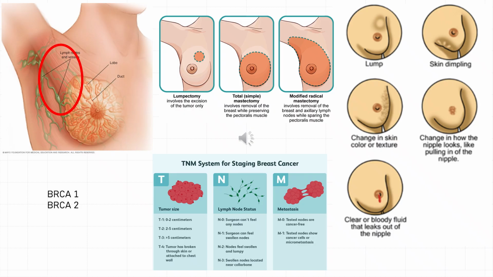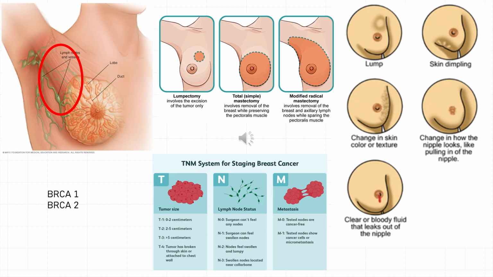We educate, making sure that the patient does this every month, oftentimes in the shower, when that breast tissue can be a little bit more manipulated a little bit easier. And we avoid doing breast exams during menstrual cycle or before menstrual cycle, since lumps can be due to hormonal changes related to that. What you want to educate on is the individual will palpate their breast tissue starting at the nipple, working their way around the breast tissue up into the armpit.